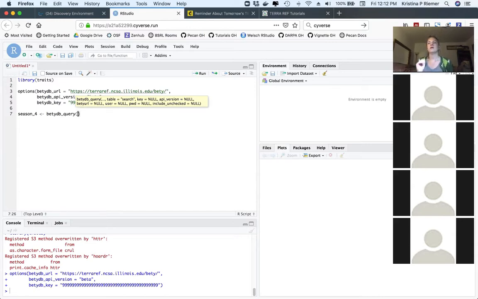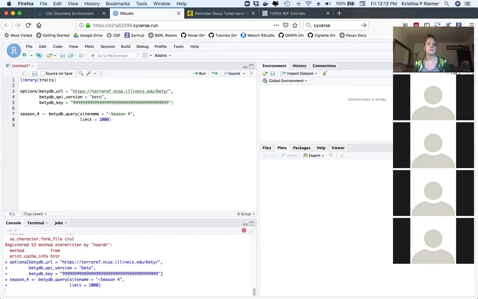I'm going to specify that I want trait data from season 4, and I only want the first 1,000 observations because it can take a while to pull this data. I'm going to use the site names function to specify I want season 4 data, and I'm going to limit it to the first 1,000 observations. And this will take a minute to run.